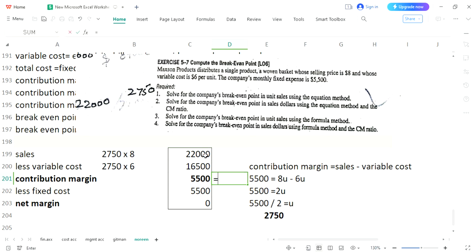If you subtract your cost from sales, as our formula is suggesting, sale minus variable cost, the answer should be equal to 5500. While 5500 was already written, let's check it out, and you can see it's also 5500. It means our portion is completed. For one, we needed the break even point in terms of units, and units we have calculated 2750, and the answer is mentioned over here, 2750, first part. And second, break even point in terms of sales. This is your sales, 22,000, and the answer is mentioned over here, 22,000.